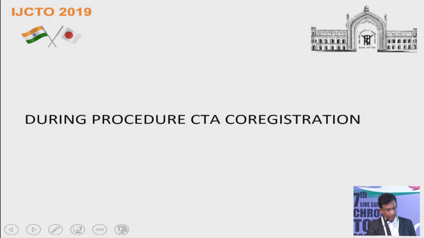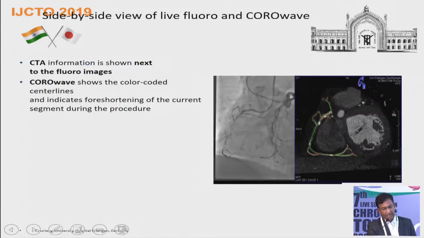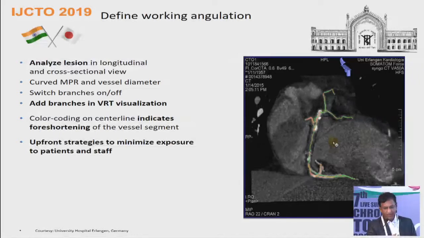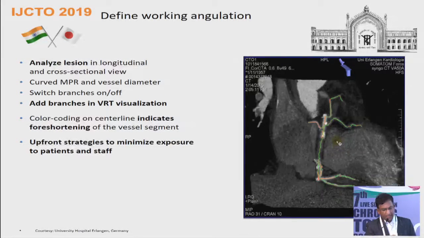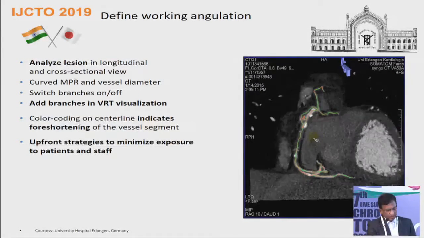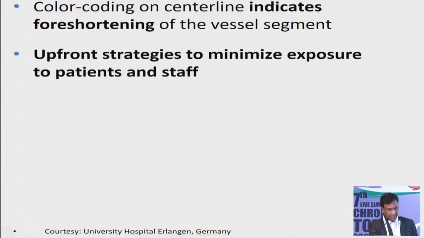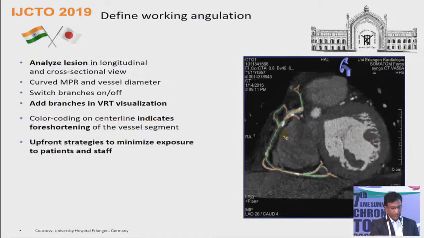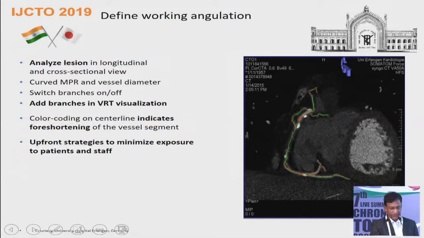Last and most important, we use what is called CT co-registration in the lab. We have a Siemens machine which automatically loads your CT images beside or superimposed on your angiographic images, and then we can outline the vessel based on the phantom images we get from the CT, and we can actually orient a wire based on the orientation of the vessel. Based on that, we can go ahead and plan the procedure.